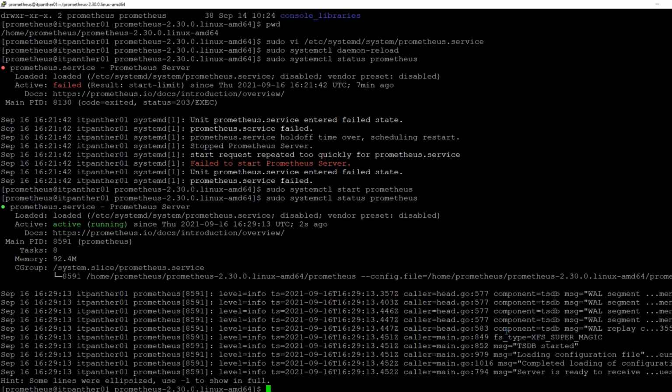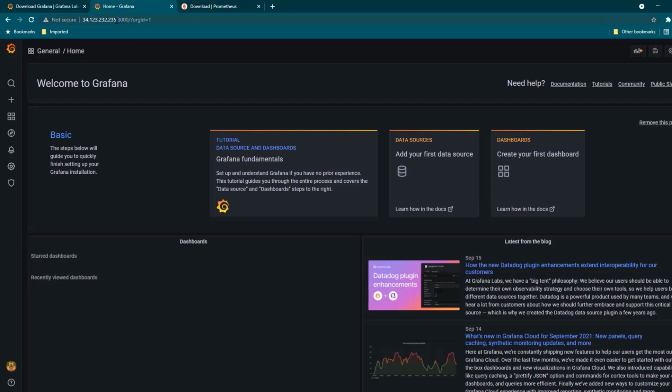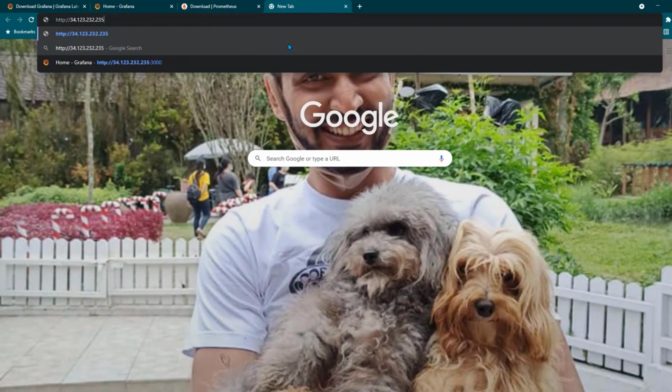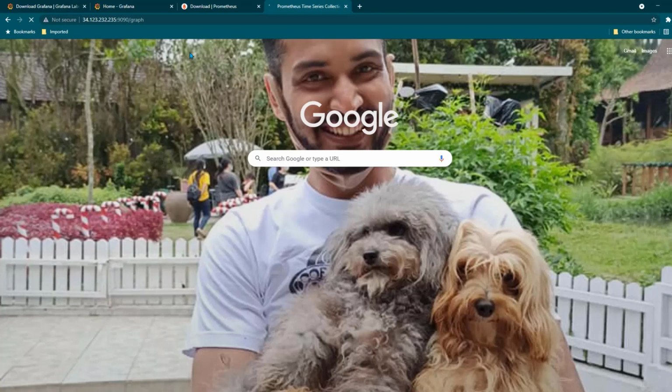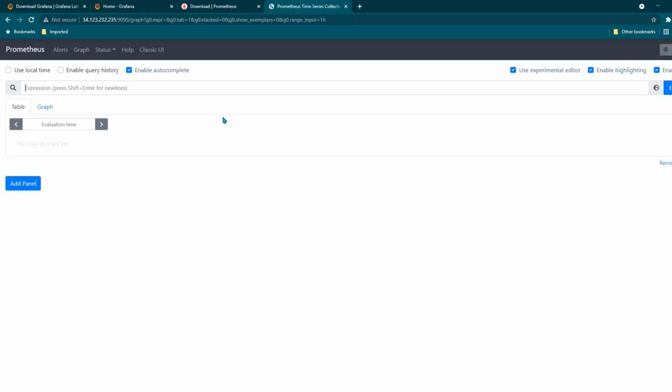and by default Prometheus listens on port 9090. So for example, in this case I'm just going to go to this server IP address, because it is the same server on which we had installed Grafana and Prometheus. So I'm just going to give this IP address, and then we are going to say 9090, hit enter, and it should be able to open Prometheus. You can see that the Prometheus user interface is trying to load, and this is how Prometheus looks.